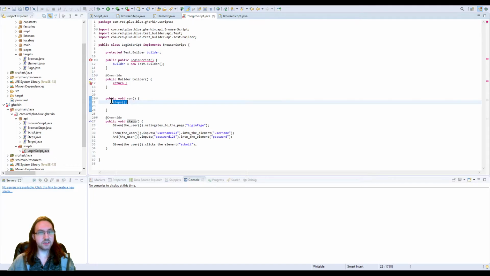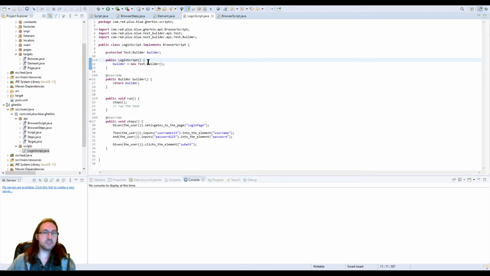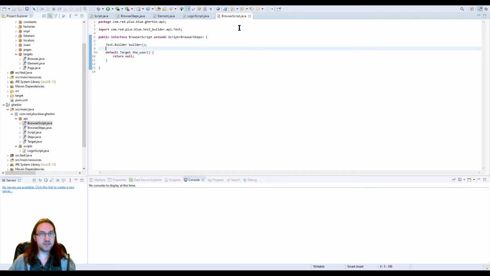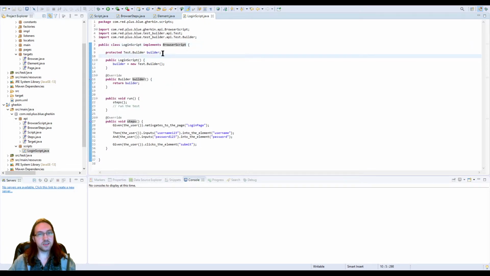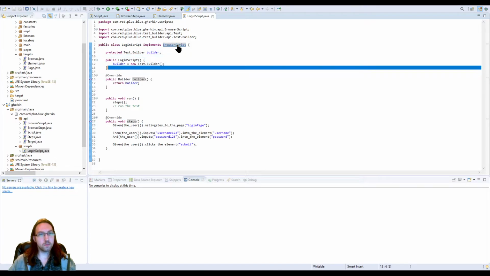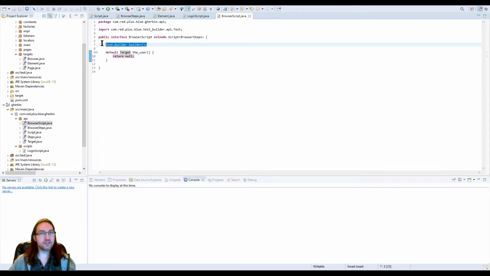This will cause the builder to actually build, and then we'll run the test at some point. And then this should go, yeah, okay, that will work. And so the reason that we needed to declare builder on the interface over here is so that whenever we actually have, or no, it can't be here. It has to be on the browser steps. Yeah, it can't be on browser script itself. It has to be on browser steps.